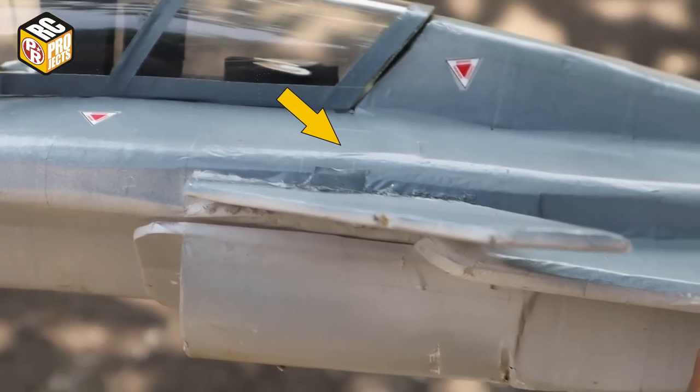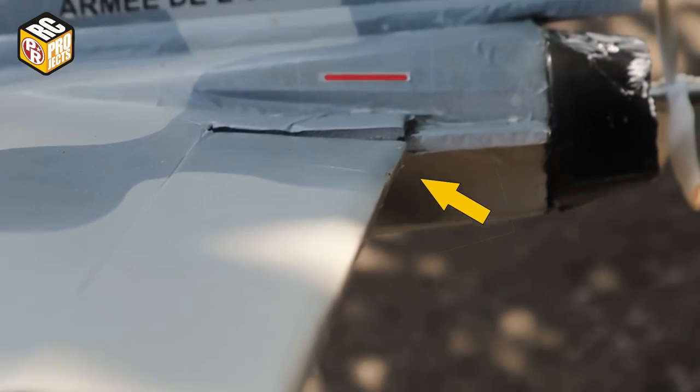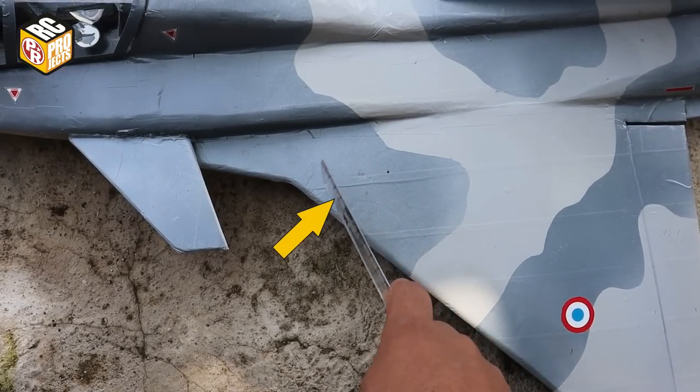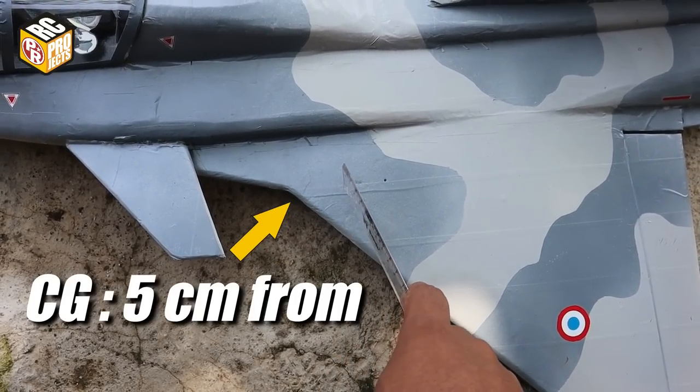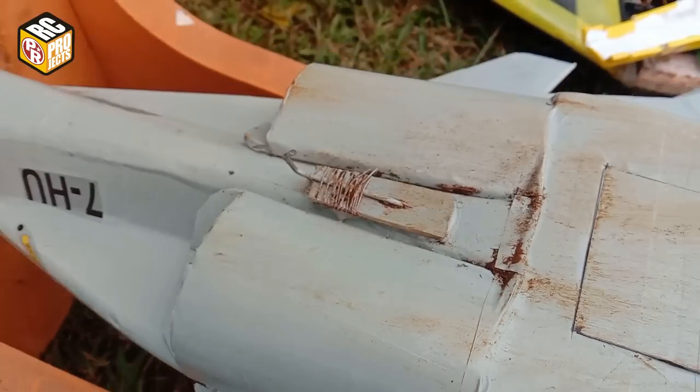Okay, the final setup is to attach the canard level with the wing, with the elevator pitched down a bit. The final CG is moved forward 2 cm, or about 5 cm from this breakpoint. The plastic primer is working well. You can see here there is no chipped paint visible, even though it scratched the ground multiple times. And for the launcher, you need stronger rubber bands and bungee.